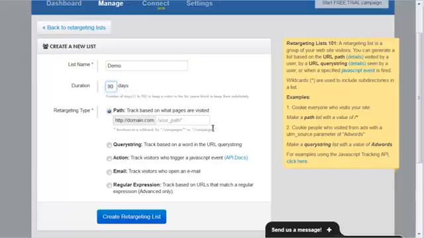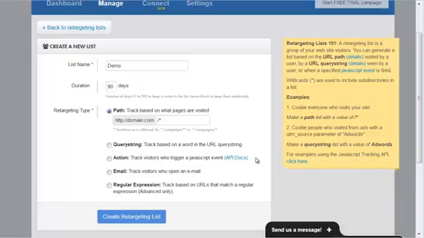And then we get here, which is basically the different kinds of retargeting that you can do inside of this. So here is the path, and if we just wanted to do the entire domain, then we can just do the wildcard, which will pick up everything in that domain. Some other ways of retargeting are the query string, which is basically a word inside the URL, and you can also use it when doing AdWords.